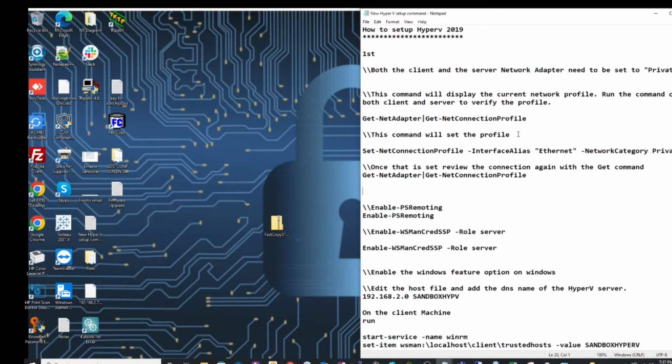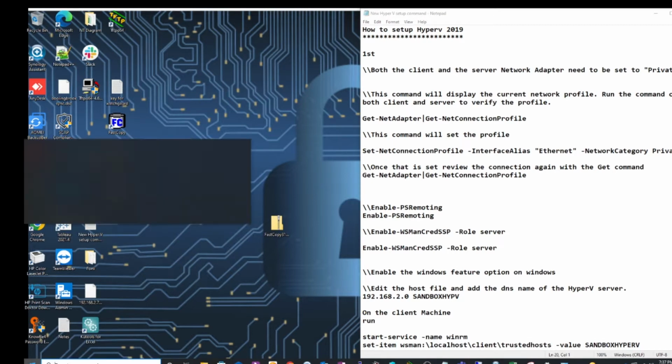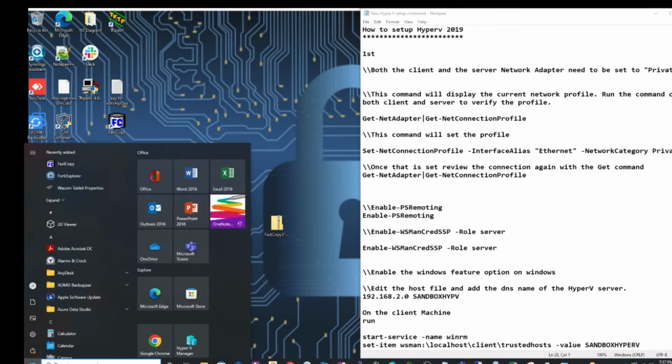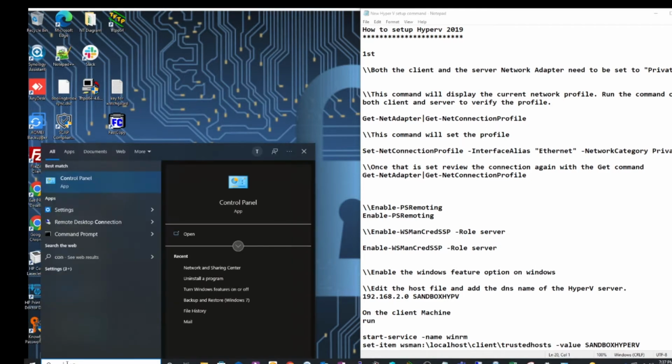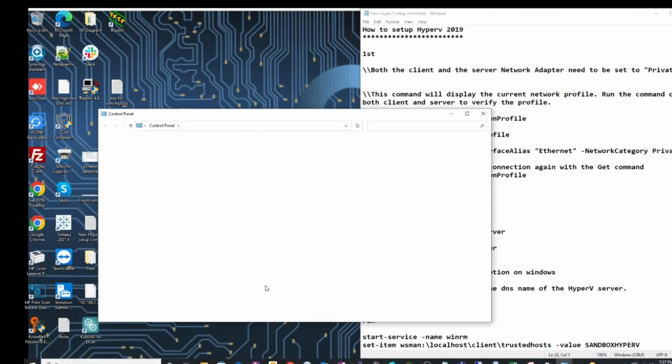Okay, but also while we wait for the server to turn on, let me take you through some of the things that we need to do to be able to get the Hyper-V manager pulled up. So you need to understand that on your client computer, you have to make sure that you have Hyper-V Manager enabled on your program. So let's go to Control Panel and then check over there.